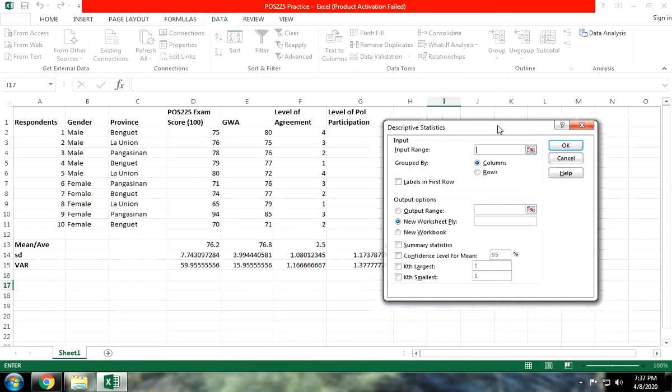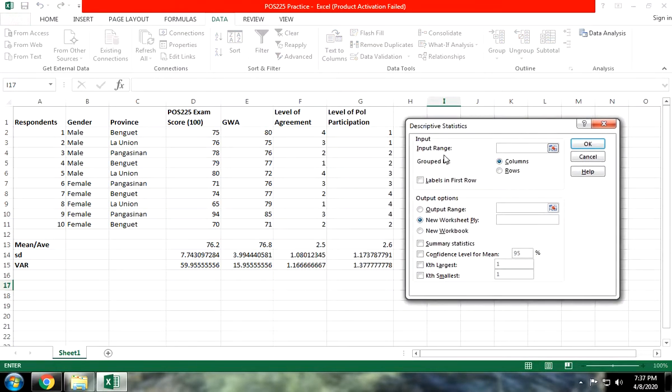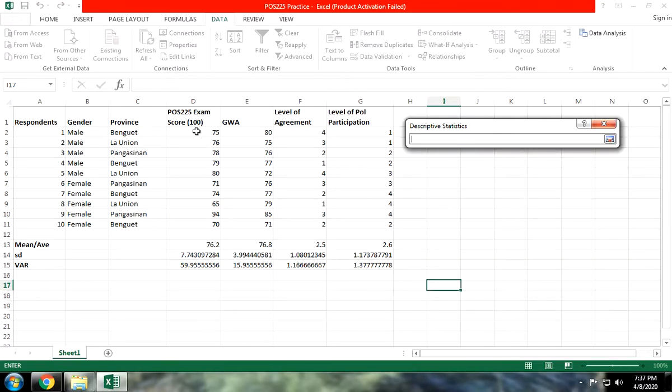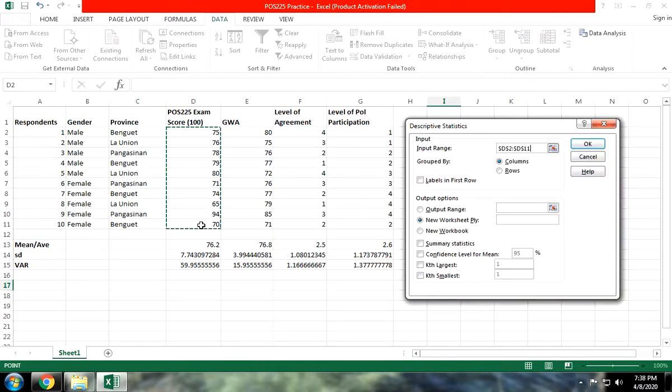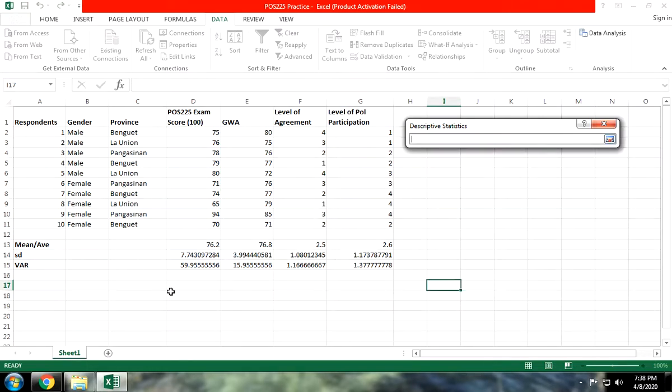For descriptive statistics, which we used to do manually, for instance, let's look at this exam. Click this for the sake of formalities and select it. The input data is there. Then output range is where the findings will appear. Make sure you click that. Find an empty cell, or you could put the findings in a new worksheet. Although, let's just put it here.